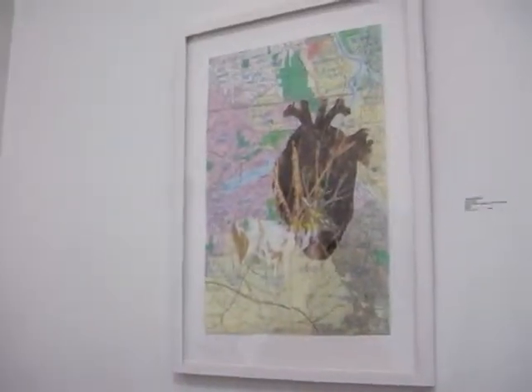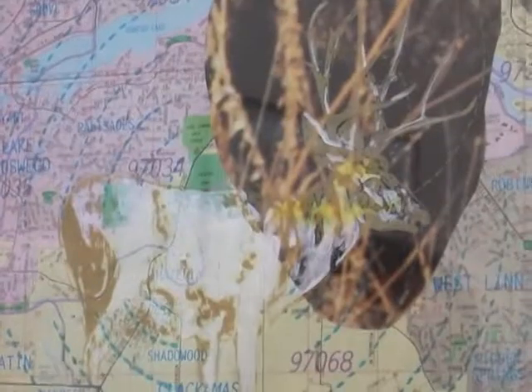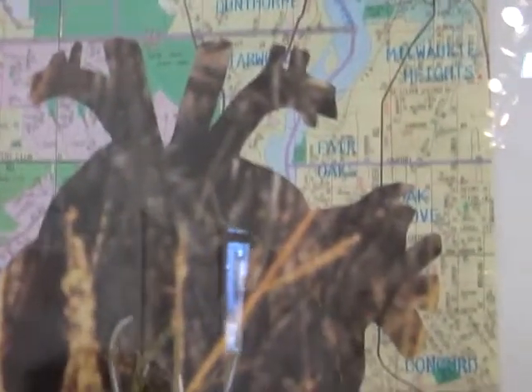This piece is called 'Hart,' H-A-R-T, slash H-E-A-R-T. As you can see, there's a deer, the heart, and then the other heart. Again, collage materials from the Portland Thomas Guide. I spend a lot of time in Portland - Lake Oswego is near, I live down off the map. I enjoy collaging the materials just because it gives your mind a little bit of room to wander, and you can take different things happening in your life and put them on paper and arrange them in different ways.